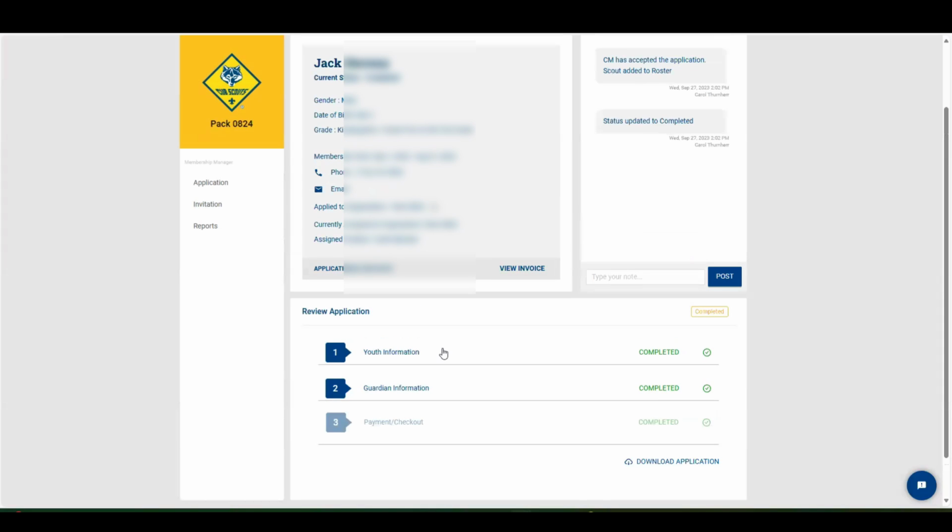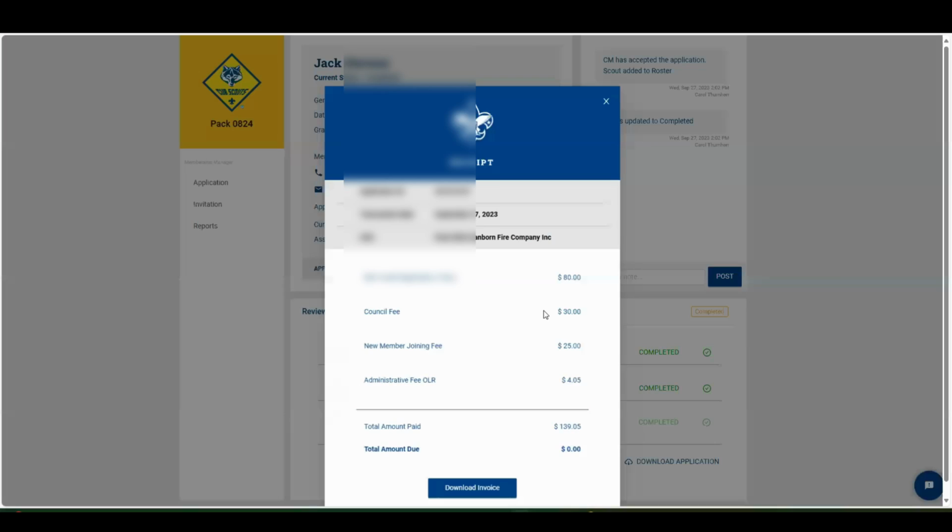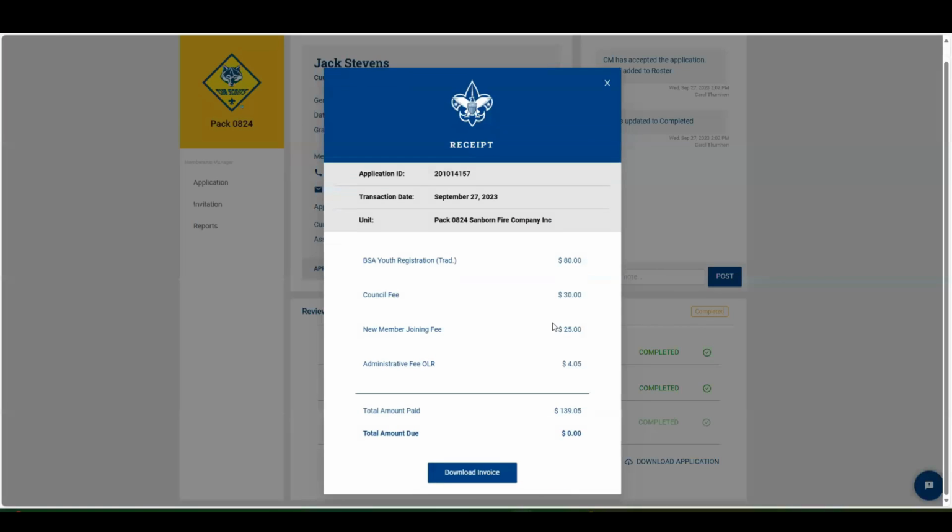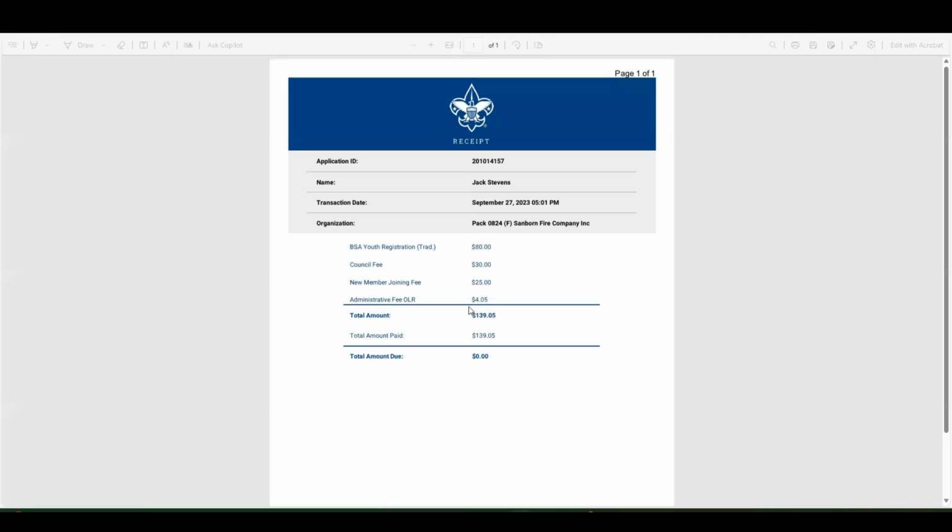One thing you're going to want to know is your treasurer is going to need the invoices. This way you can see exactly what they paid: the council fee, the new member fee, any fees that they had paid. You can download your invoice and make it into a PDF or whatever your format choice is, so that you have the accountability for that money that went to council or nationals.